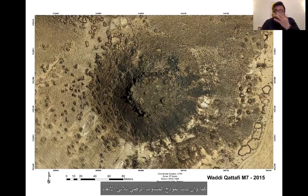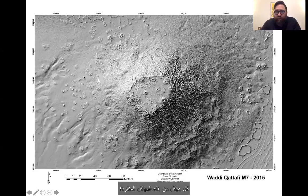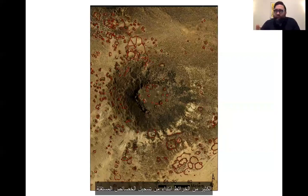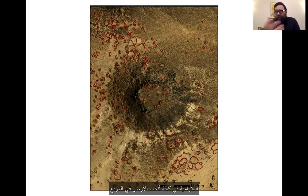And so from this data, we also have a digital elevation model, three-dimensional height elevation that can be used to visualize what the shape of the landscape looks like. And that really also helps pull out each one of these individual structures that's sitting above the surface where the stones are piled up. And then from this combination of digital elevation model and ortho photograph, we can do a lot of mapping, start recording individual features, marking them up in ArcGIS software, and building up a large spatial database of the structures that are distributed across the landscape at the site.